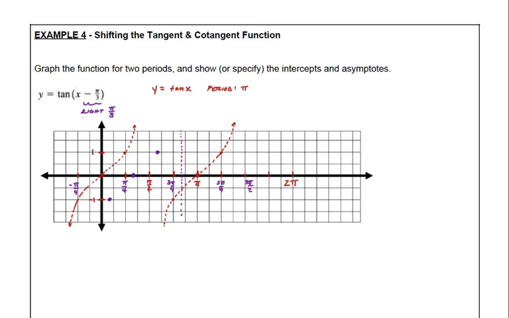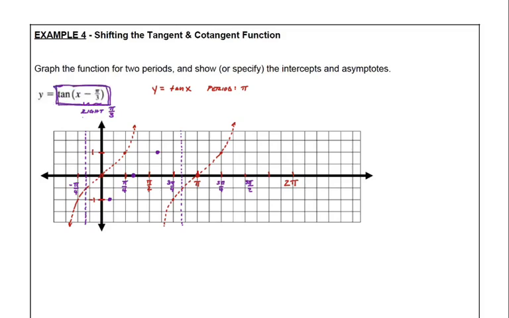And then where my vertical asymptote goes is somewhere between 3 pi over 4 and pi, and I'll identify that x value here in a second. But I'm just shifting everything from that first period of tangent that I drew to the right, pi over 3. Now the part that could be potentially frustrating is it's not going to land on a perfect box on the x-axis, just because I broke up my x-axis according to my period, and my shift of pi over 3 is not pi over 4 or pi over 2 or anything nice related to my x-axis, which is okay. So it's going to be an approximation.